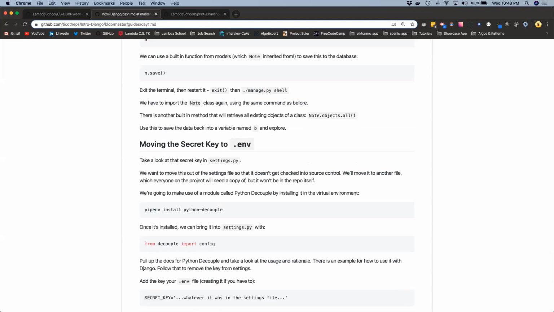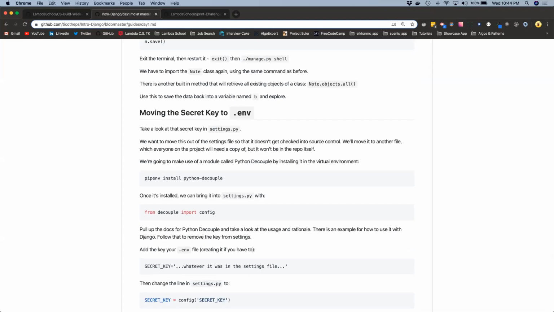We're also able to use Python decouple, which is a package that allows you to import the secret key from a .env file in a way that is a little bit better than using just environment variables, because it brings it in while retaining the original data type.